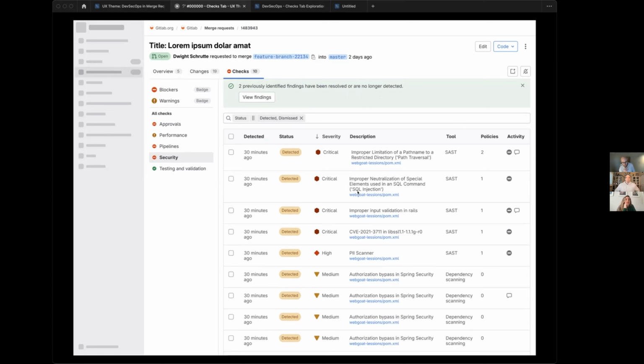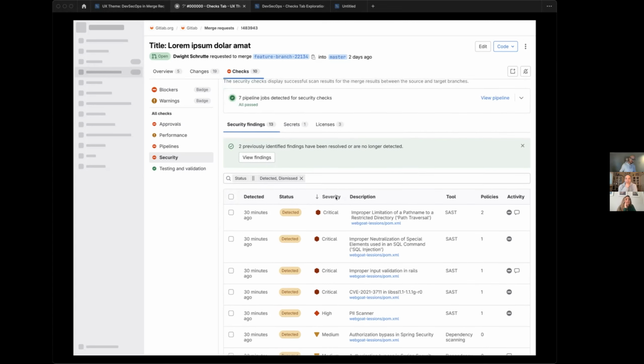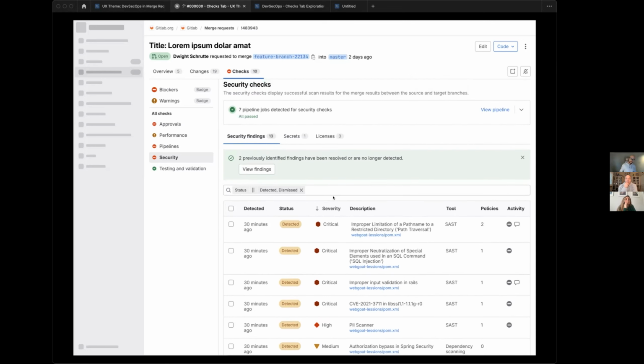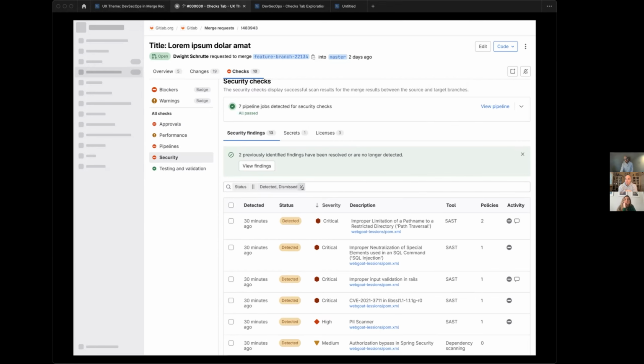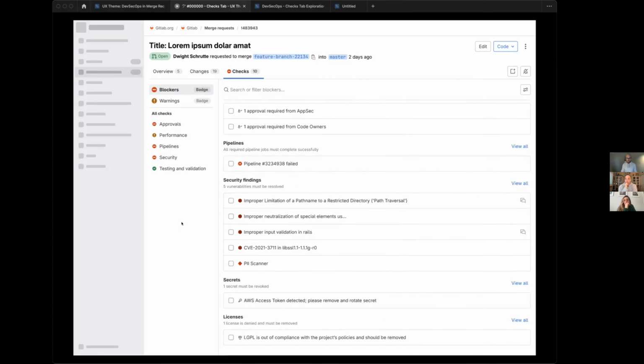I was just thinking about what we should be highlighting. Like in that case, would we want to be highlighting the detected highs rather than the dismissed criticals? The goal of this is to clear out blockers, period. So then dismissed probably would make sense to not be shown by default, and you'd only see detected items. We could auto put a filter on here to show only blockers, but I think that kind of conflates this whole concept anyways.